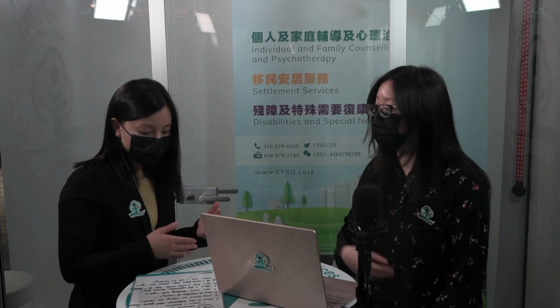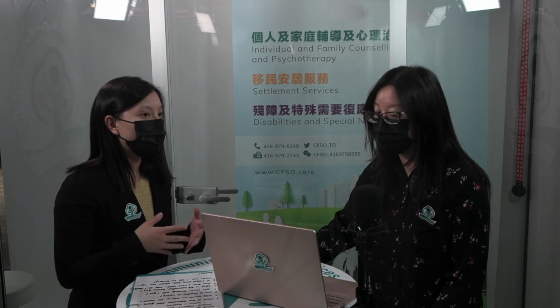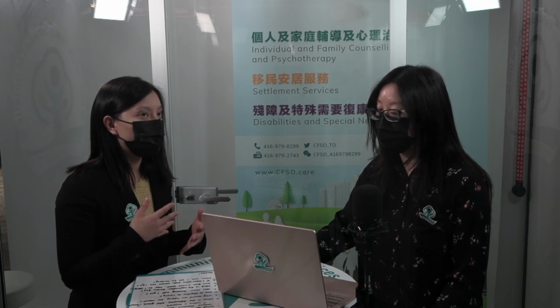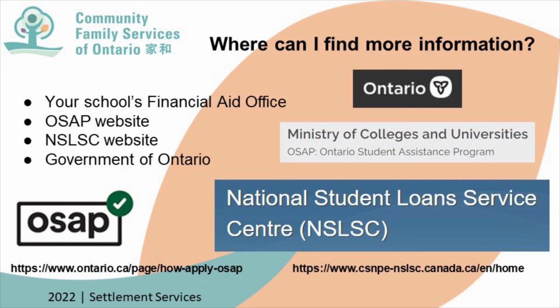And if I want to know more about the application process, and maybe some financial accommodations, where can I go? So say you need support for OSAP, then you would go to their online website, or you can call their service center. If you need help with the National Student Loan Service Center, then you can go to their website or call their service. If you don't know where to start, you can start at your school's financial aid office, and they can direct you in the right direction, because these are related to school.